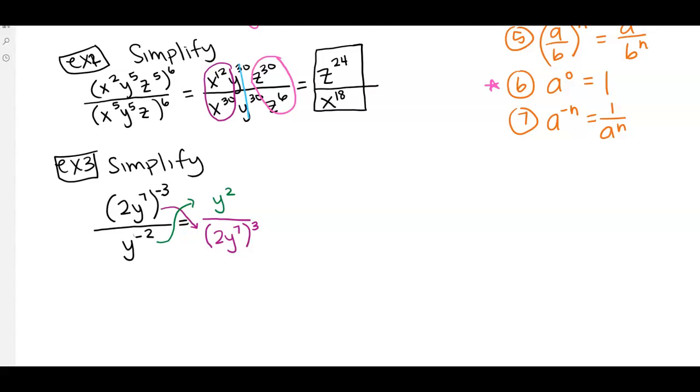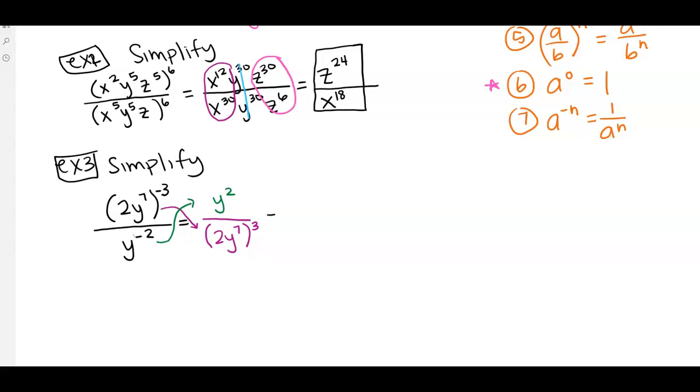I personally like to get rid of negative exponents first, because students tend to make more mistakes when they keep the negative exponents in there. But you know yourself. If you're really good with negative numbers and don't make that many mistakes when you deal with negatives, then you don't have to do it this way. You could have distributed that negative 3 through to both of them instead. Okay, but let's keep going here.